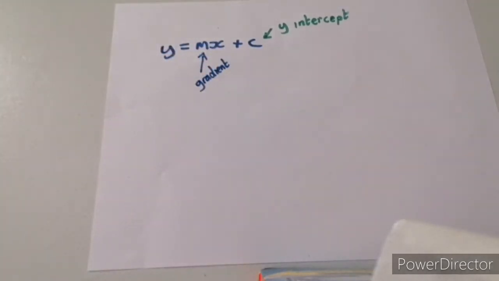And sometimes in questions you'll be asked to give an answer in the format of y equals mx plus c. And all it means is it wants an equation of a straight line. So it's going to be y equals, and it might be 2x plus 4 or 3x minus 6. So it's what you already know how to do. It's just that this is the mathematical formula that we use at this stage for the equation of a straight line.